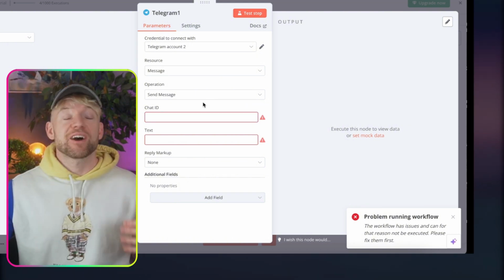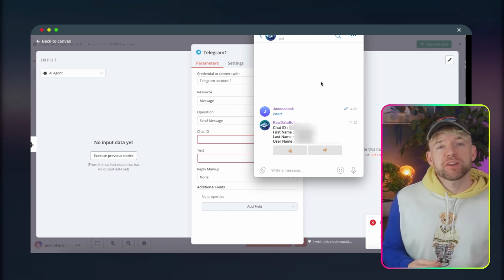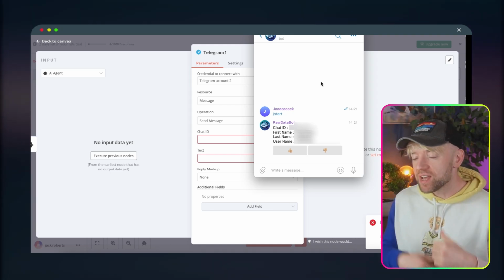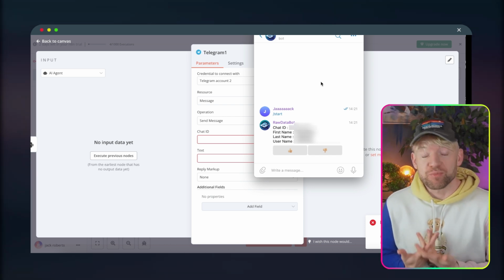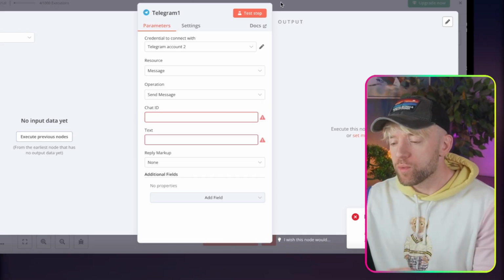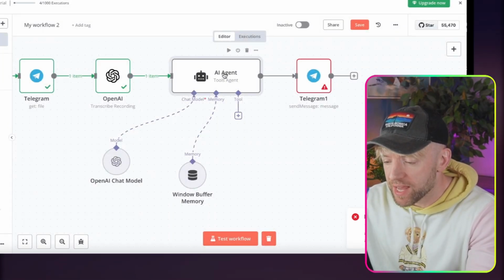So question is, how do we find the chat ID? Guys, to find your information, you come over to raw data bot, start a chat like they did before, hit /start, and your chat ID and all the information will appear for you automatically. And all we simply do is copy that chat ID. Cool, so before we enter the information, just come off here. Let's just check the AI agent, for instance. Let's just hit play on him.